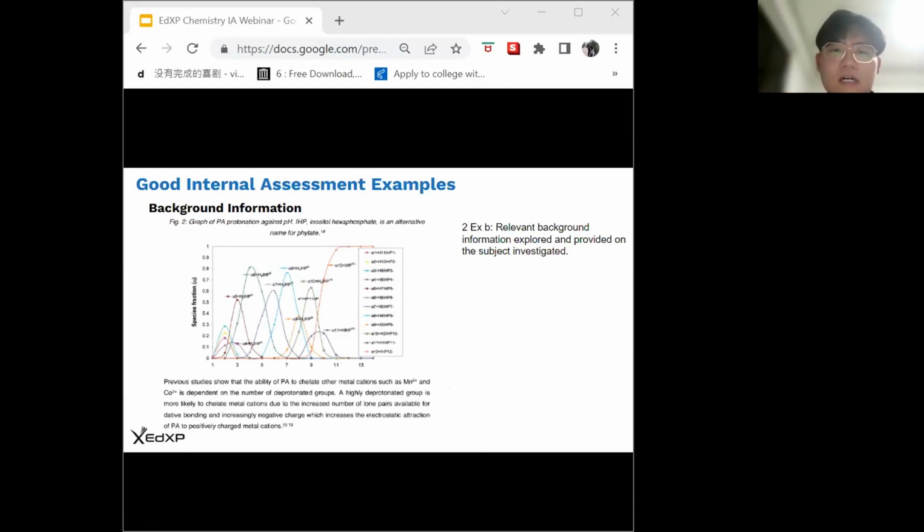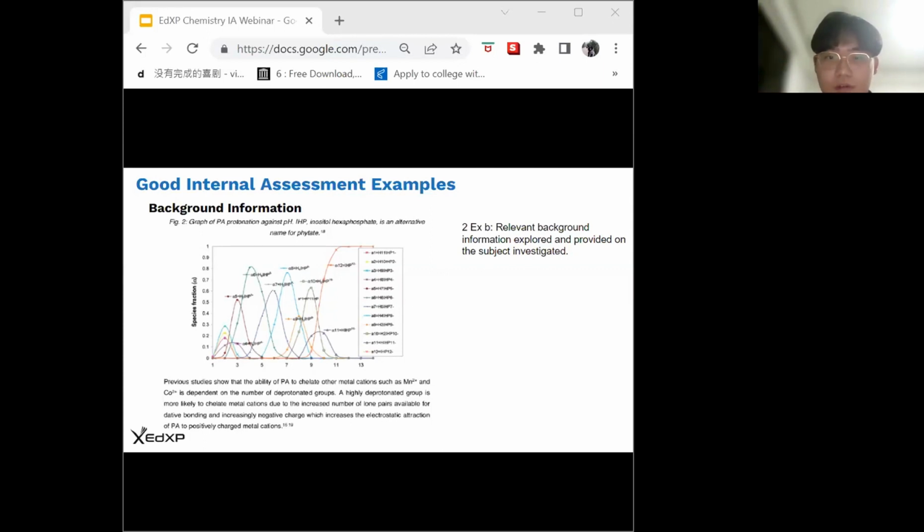This again is the impact of the independent variable. What impacts does the independent variable have and why? Past research states that phytic acid's ability to chelate other metal cations, and so on. We've done a lot of research on metal ions, and it's not really a hypothesis, but if it affects other metal ions in this way, maybe it would affect iron in a similar way as well.